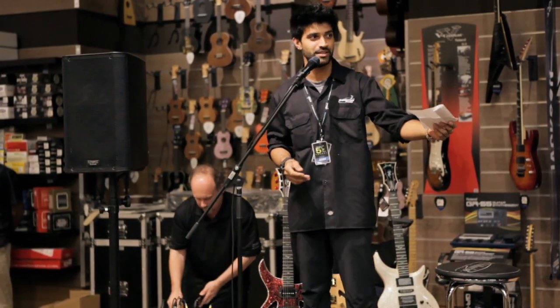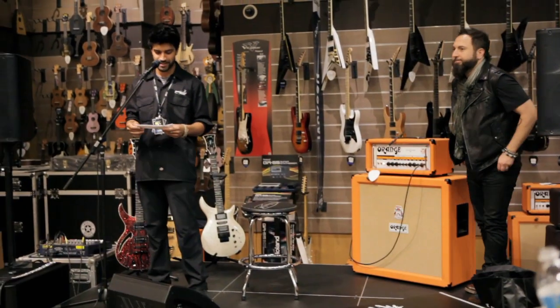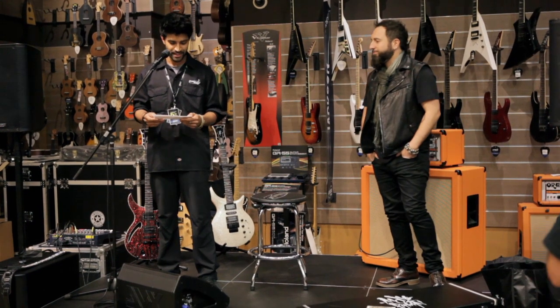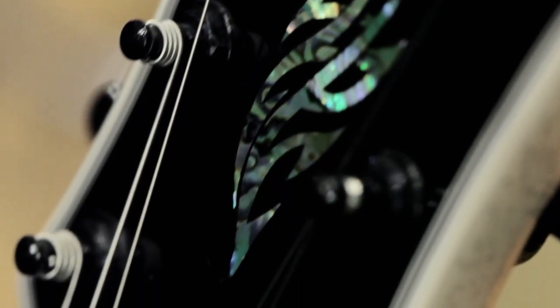First of all, I'd like to welcome Monty Pittman and Jarrell Guitars for being here with us tonight. We're proud to host them both for a very special event. We're honored to have Monty here, taking time out of his busy touring schedule with Madonna. He's here tonight to tell us why Jarrell guitars are so unique. 2012 also marks the release of his own signature guitar, the Monty Pittman signature guitar from Jarrell, which he'll display for us today.